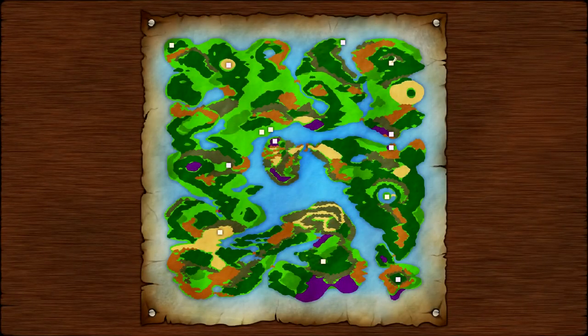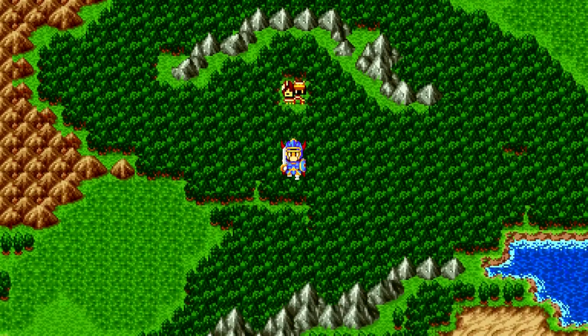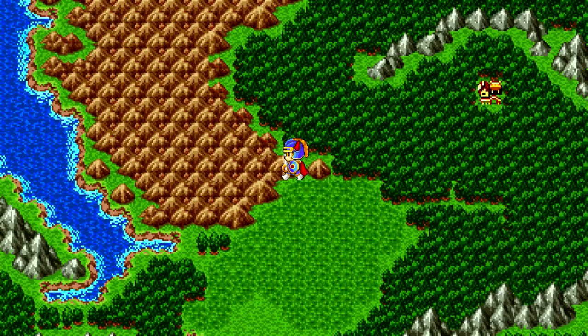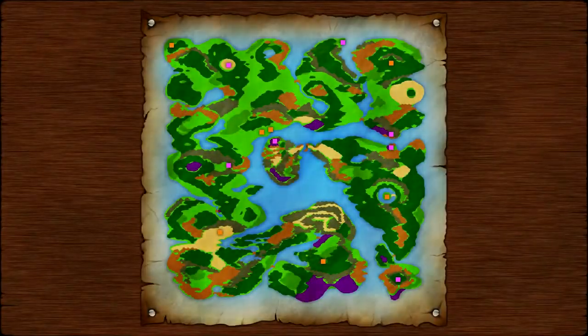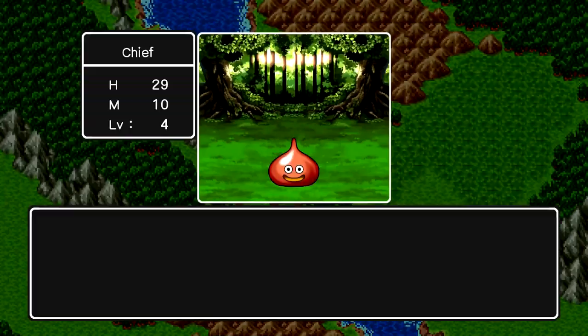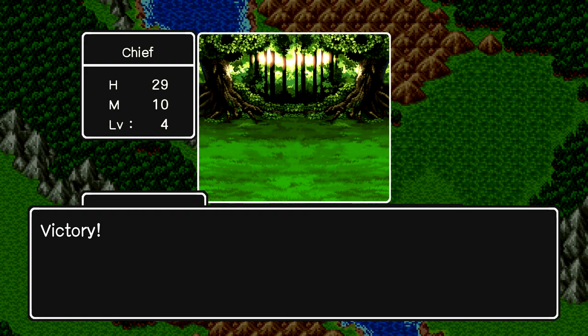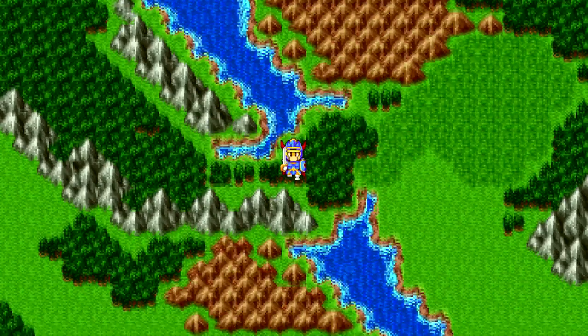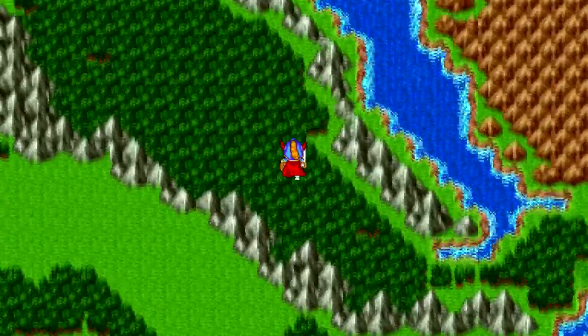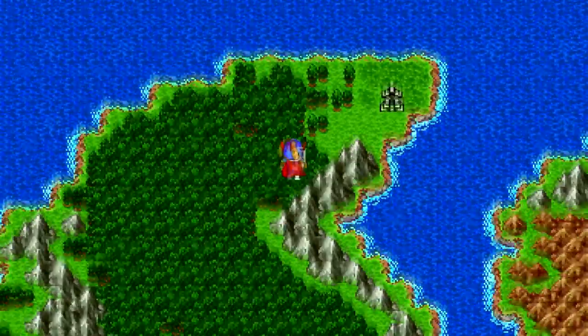So, checking the map. I gotta go left and upward, so... And how much HP do I have? 29. Hopefully I can make it. Let's see. A little bit further down, across this land bridge right here. Ah, here we go. There's some kind of easy enemies in here. I'm surprised. That Dracolite was pretty tough, but these guys are easy. And the world is smaller, I think. It looks like the world is a lot smaller than before.